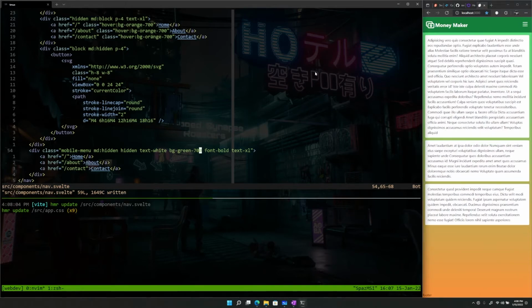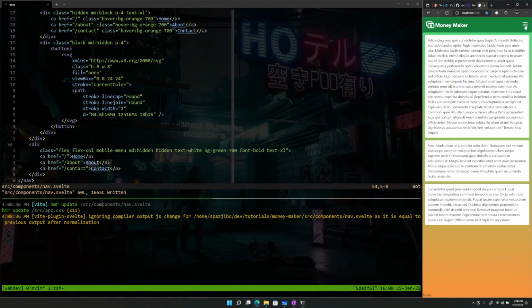But now we need to also get this menu to properly lay out. It is not going in the appropriate fashion right now because it is not flexing itself and going all the way down. So let's see if we just do a flex on that. Does that fix it? That's not helping right now, so let's try flex col, because I want these to stack. There we go. That gives us what we're looking for.